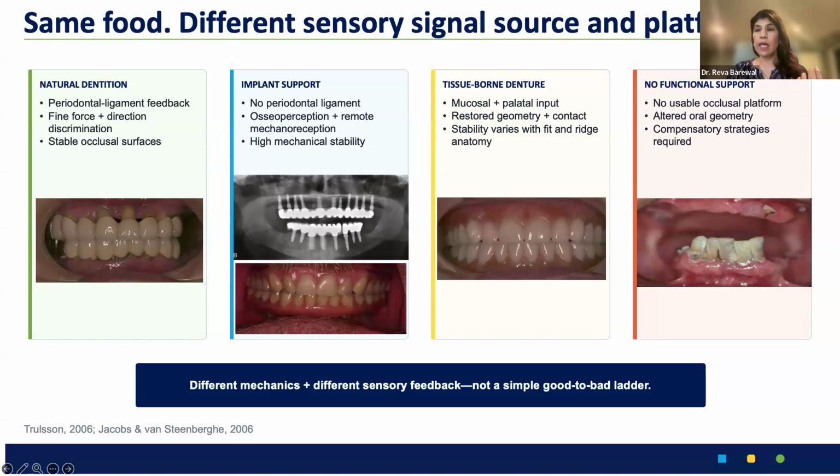So this is really an underappreciated thing because, when you're looking at a bolus trial in a person's mouth, and you have these dentures in place, you need to understand the time to process this food is going to be different from a dentate individual to edentulous, and then of course the implant supported. But then also we have no functional posterior support. So this is a completely altered geometry. And so they are going to compensate by moving the bolus where it's most efficient.